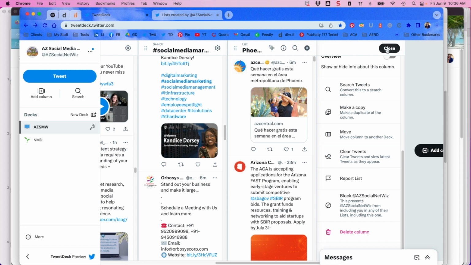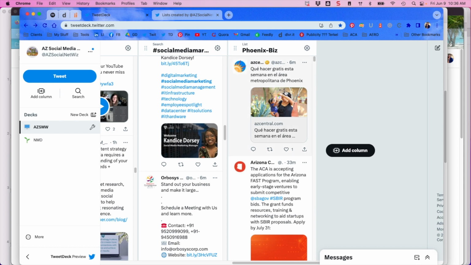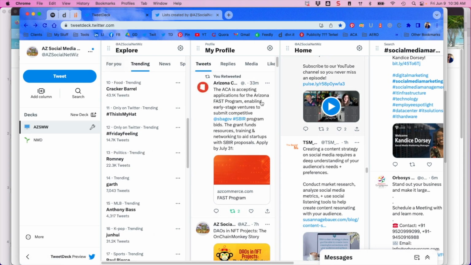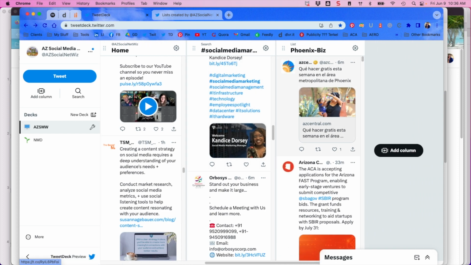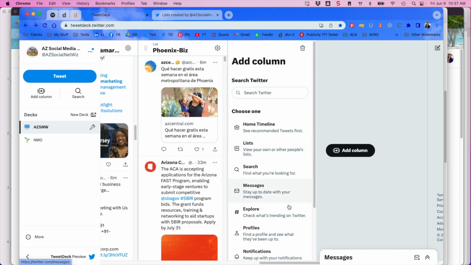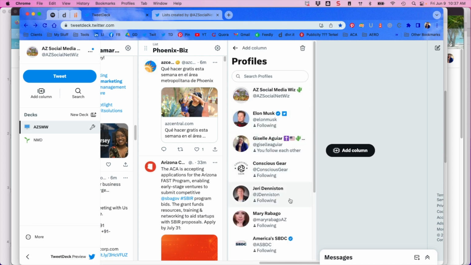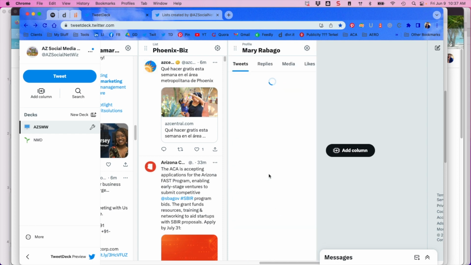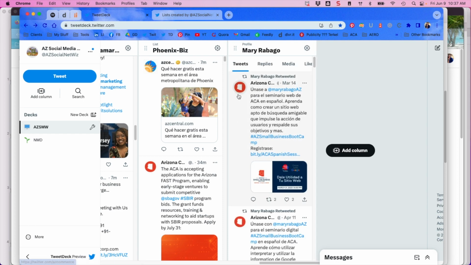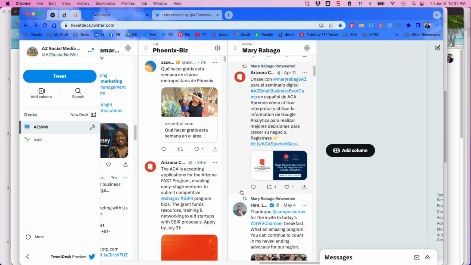Okay, so I'm going to close this. All right, so this is how you monitor stuff. Also, you can set up a private list, and I explained that in my Twitter video. In a private list, only you see who's in that list. And here, you can also monitor by adding profiles. You can actually search a profile, so if I want to just monitor her, I can see what she's posting, and she doesn't know I'm following her.